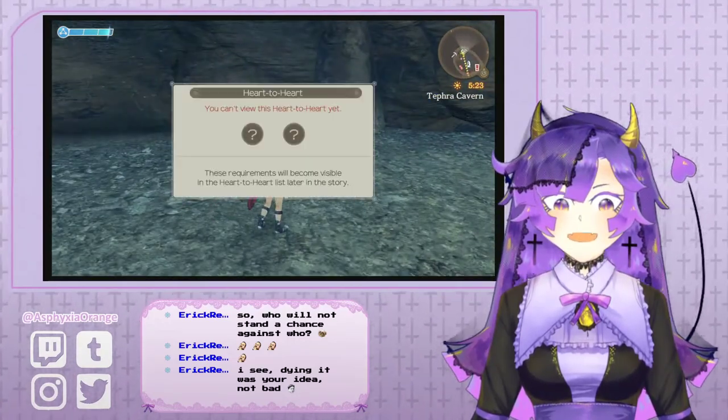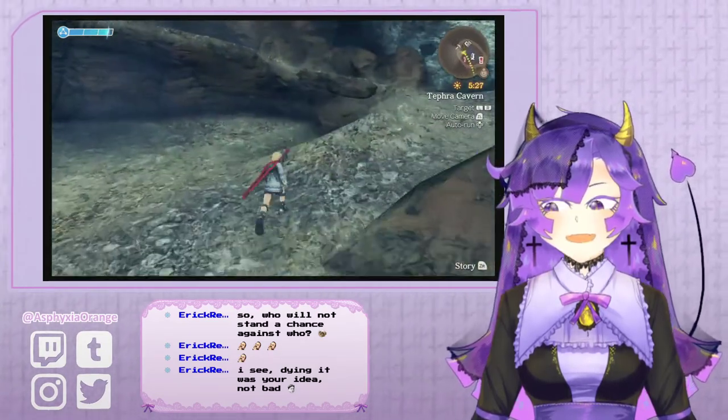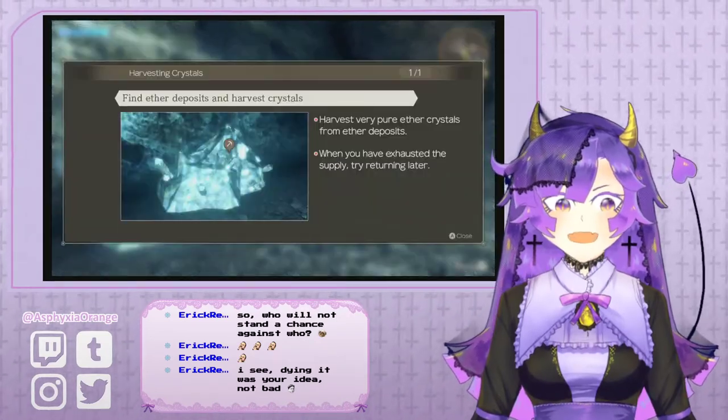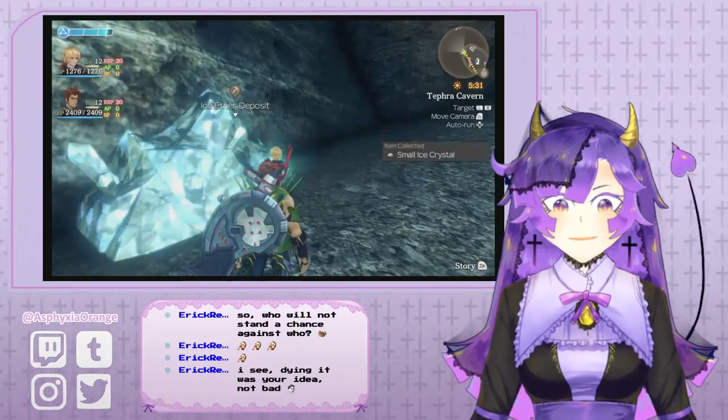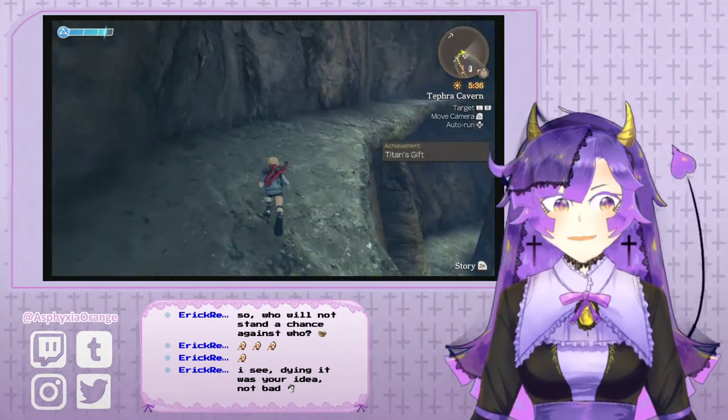I don't know who this heart-to-heart is. I think as soon as I have three characters again, maybe I'll be a little bit less terrible at this game. Ooh. Oh, that was close. I almost jumped off the edge.